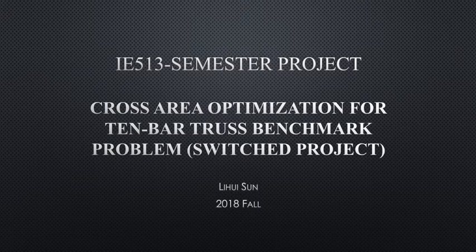My previous project is about the dimension optimization of the vehicle's compartment. However, I tried the simulation tool and it just didn't work so well for me. So I decided to switch the topic, and my new topic is cross area optimization for the 10 bar truss benchmark problem. And since it's a switched project, I'm a little bit behind regarding the schedule, so I need to work more to catch up with the schedule. Anyway, let's start with the problem.